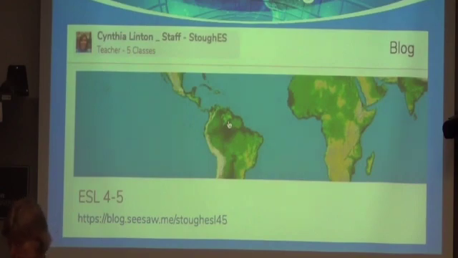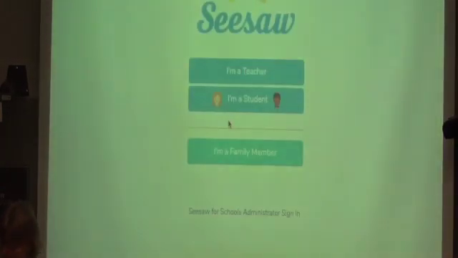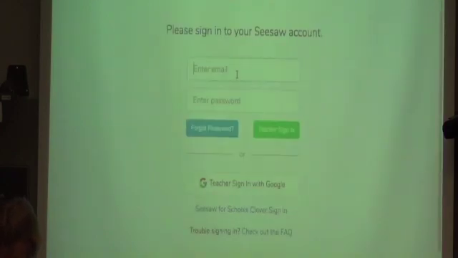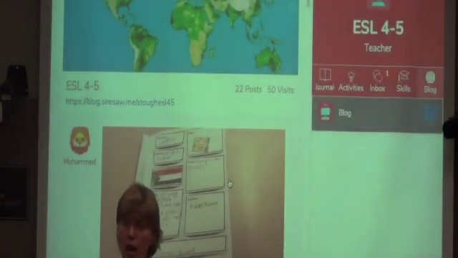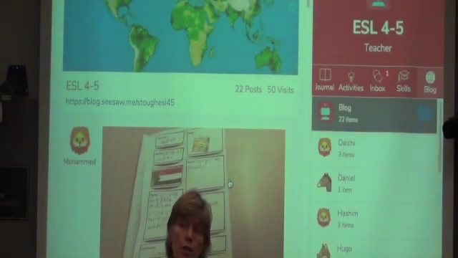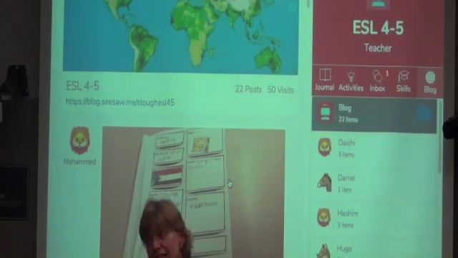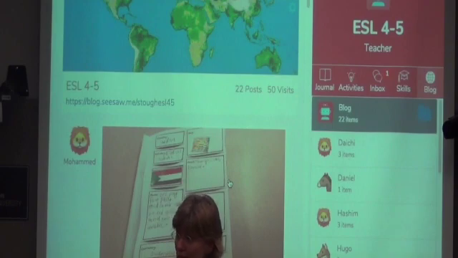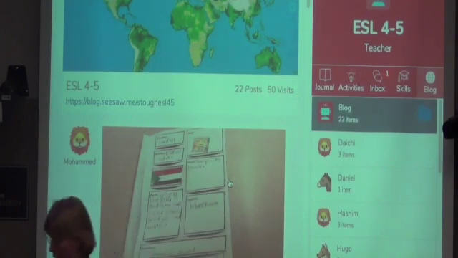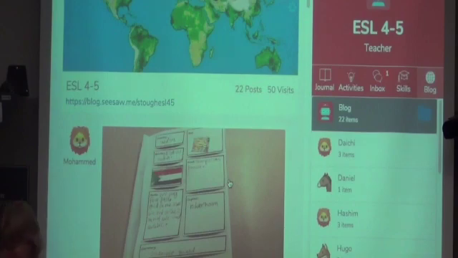And the blog is so cool because it really motivates the kids to do their best work, because when they post something to Seesaw, they can request that I put it on the blog, but I only put blog-worthy stuff on the blog. So if it needs to get edited, or something needs to happen for it to be blog-worthy, they're very anxious to improve their writing because they want it to be on the blog.